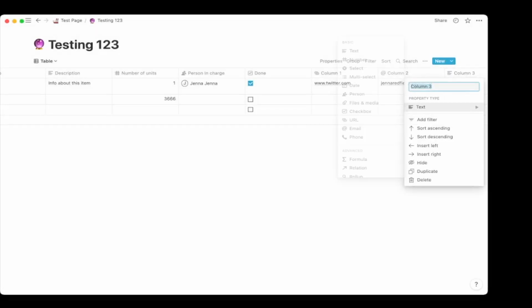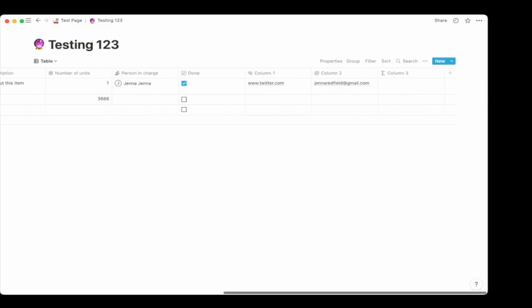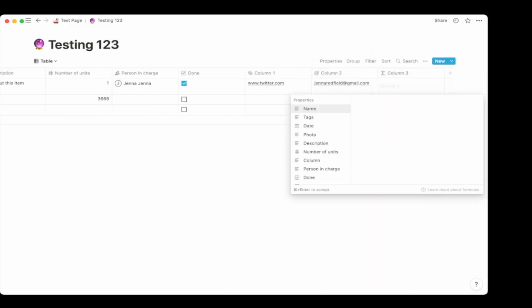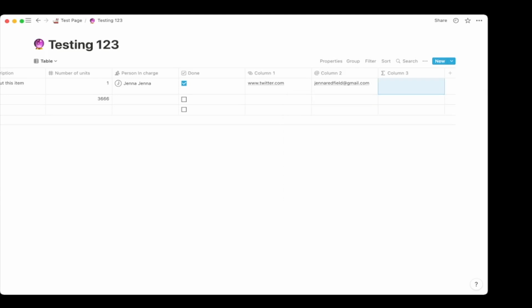So now there are some advanced options. I'm just gonna walk through these. I might do another video on them because they're a little bit more complicated. Now a formula is similar to something that you'd see in Excel, right? There's all these different options. You kind of have to know how to use it. And I'm definitely not a formula expert. I would go to Red Gregory's YouTube channel.